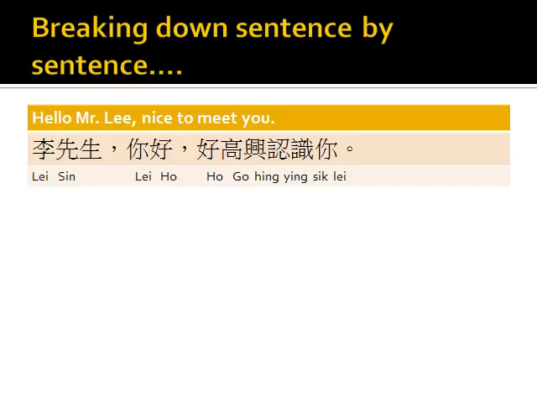Now in this sentence, it generally means, Mr. Lee, hello, nice to meet you. It's basically exactly translated as what I just said, in which Lei Xin Sang means Mr. Lee, and Lei Hou means you and good, but it's more or less a general phrase in our culture, a more formal hello when you are meeting someone. Actually, if you wanted to learn a more informal way of greeting someone, it's really easy because it's just the Cantonese pronunciation of hello, which is ha lo.